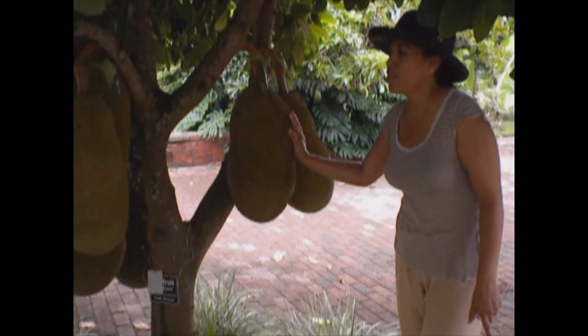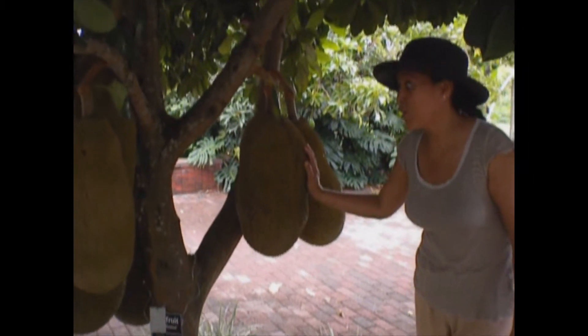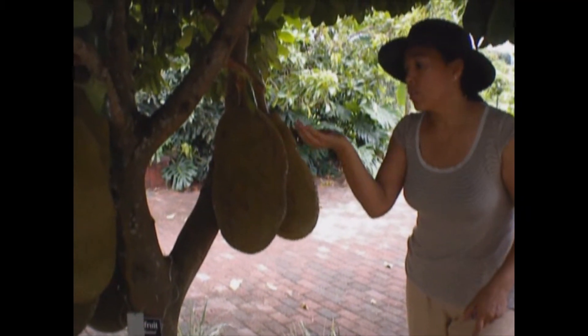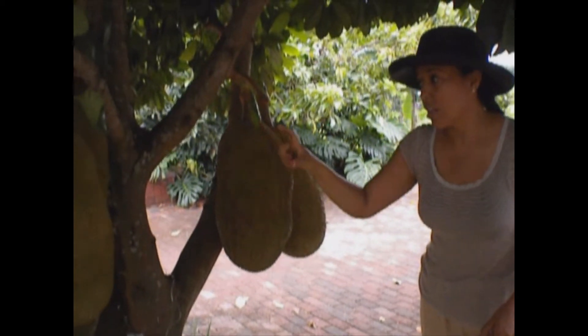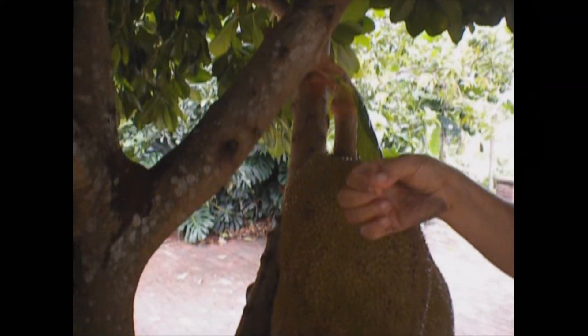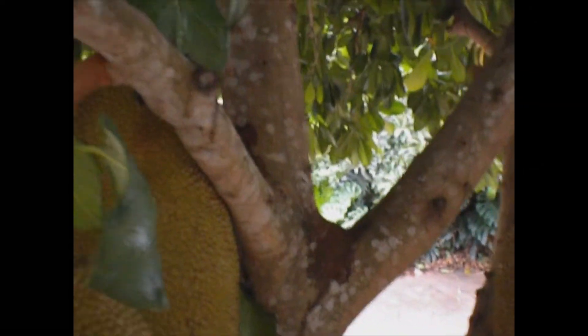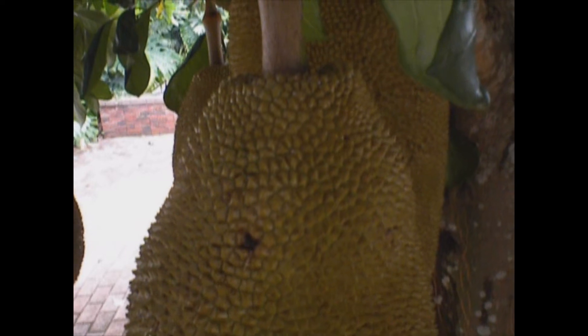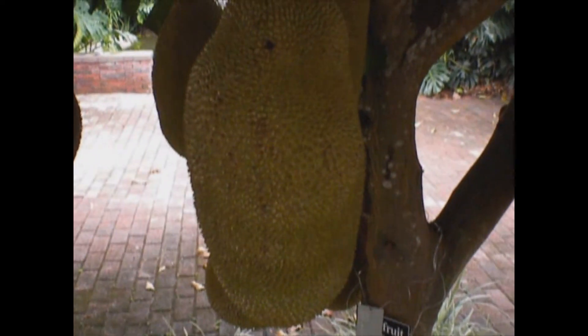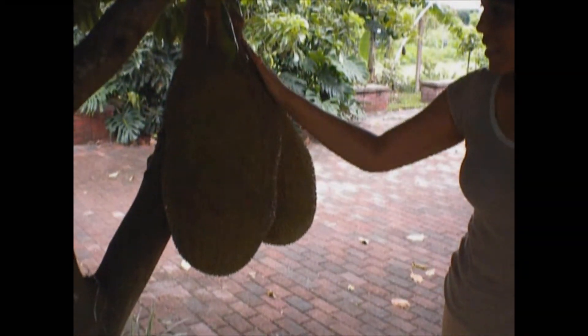I love the mature fruit also — you can make wonderful dishes with this fruit at all the different stages of maturation. You process the fruit, take out the bulbs of the jackfruit. This one specifically has a nice size, and it has a seed in every single one. I normally remove the seed and use it as a pocket, putting something like a ceviche filling on top, in the pocket. You can make another novelty dish to impress your visitors.